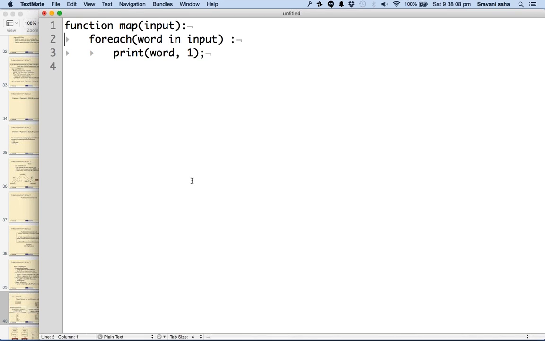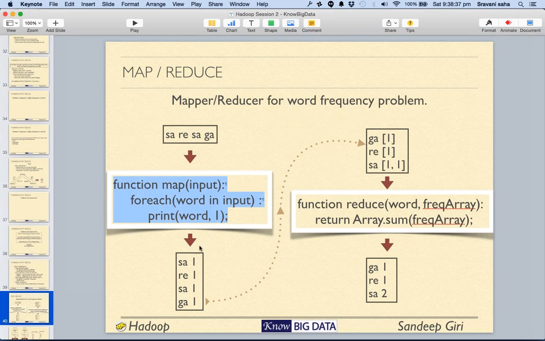As I told you, your map function will receive input, and this input has to be converted into key value pairs. That's what this function is doing. You could have done other things as well, like concatenating something, based on what it is that you want to sort your data upon. Okay, now let's have a look at it. So your map function, this is our very small file.